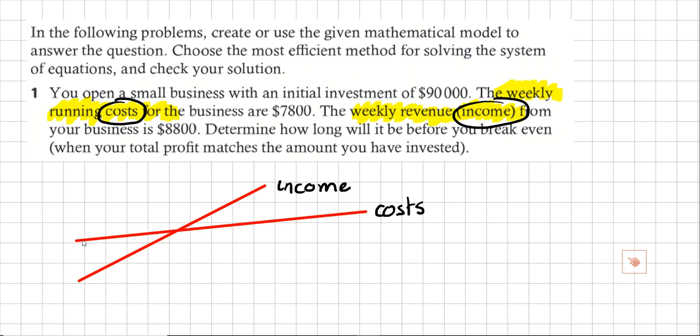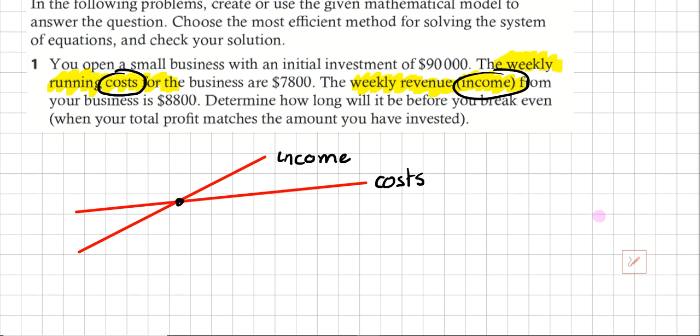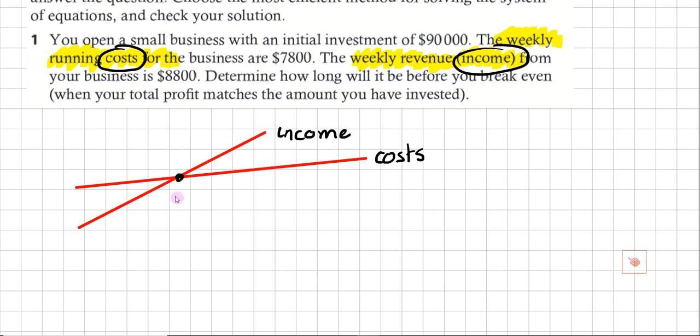So I would expect my costs in total are going to keep going up, but my income is going up more. So I'm eventually going to catch up. Does that make sense? So we're looking for this point then. What's that point called in business? Breaking even. Yeah. So this is my break-even point, yeah? So that's where finally my income overtakes my costs and I can suddenly start spending some money. Okay? So now what we've got to do is figure out how to solve this point.